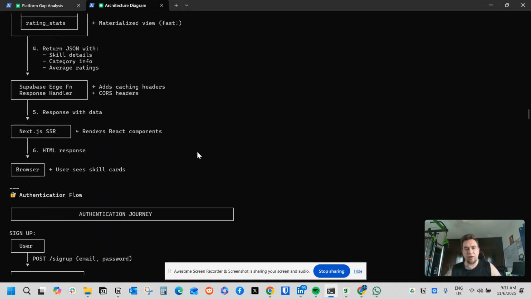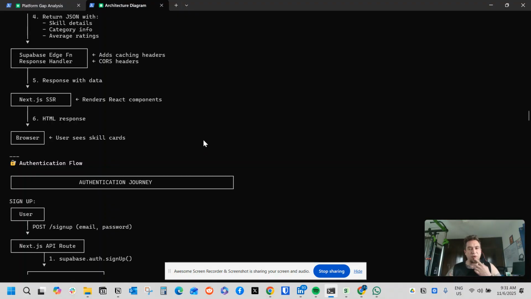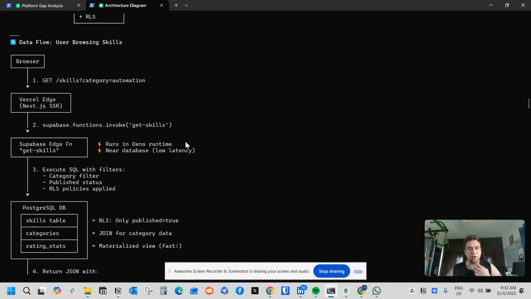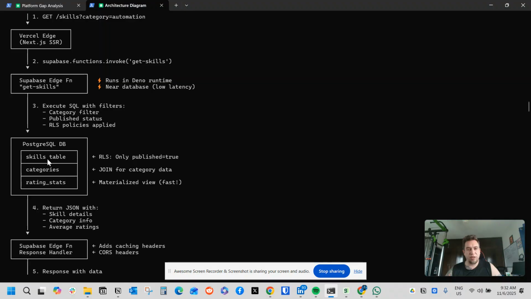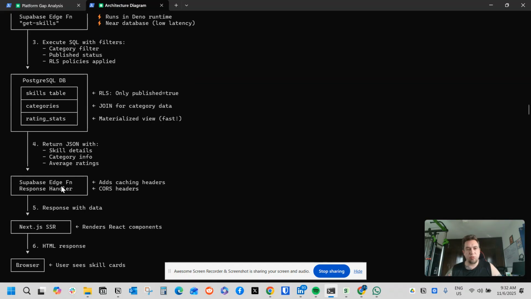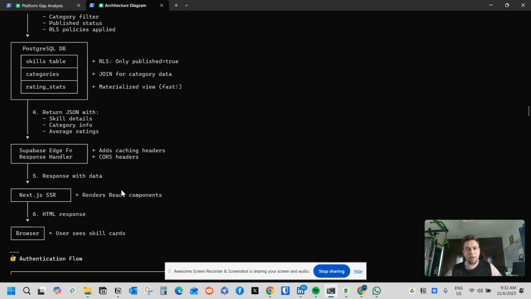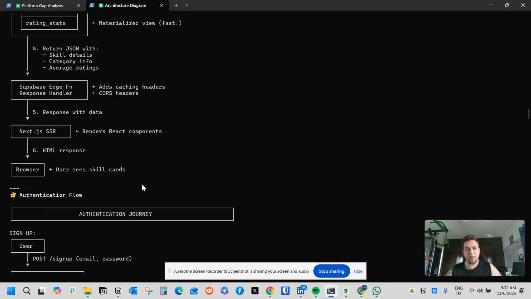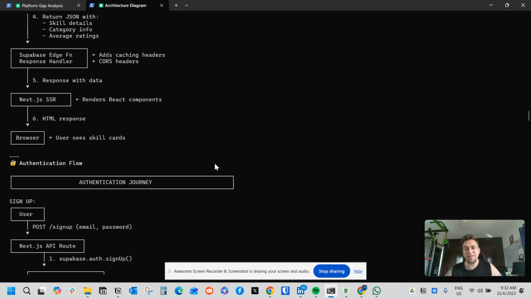I don't have a flow for the MCP server, but this is basically how it works too. So we're using Supabase. We have the tables in Supabase, and the Supabase Edge function is calling back to the website and responding with data.